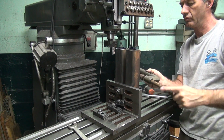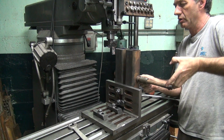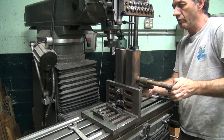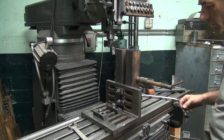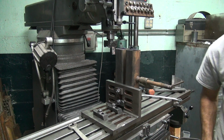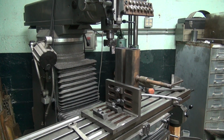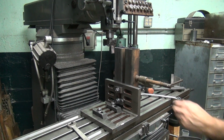No. Oh, that did make it. Okay. Okay, so you put that together like that. Then you go ahead and beat these down with a steel hammer or lead hammer. And that should square everything up.